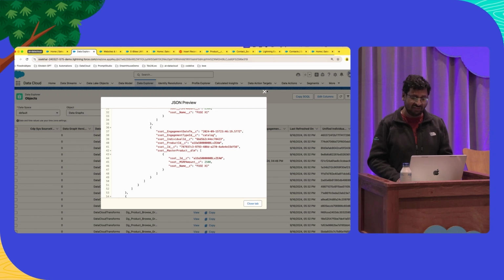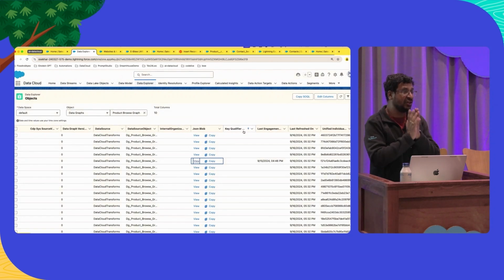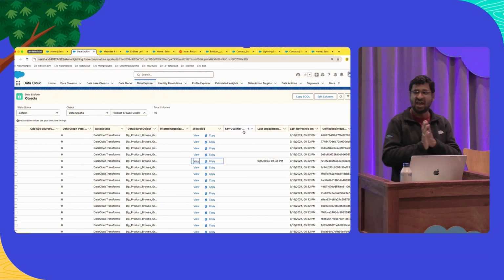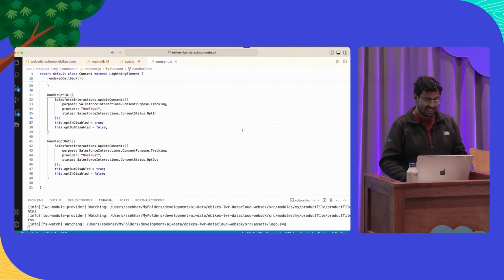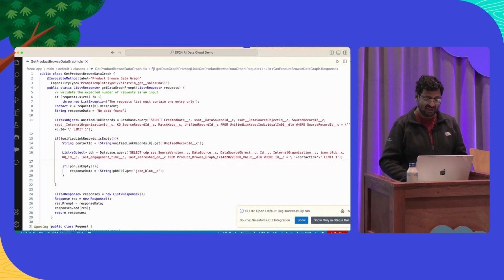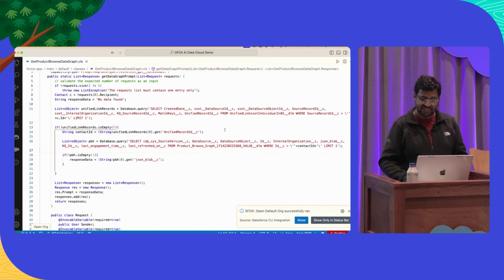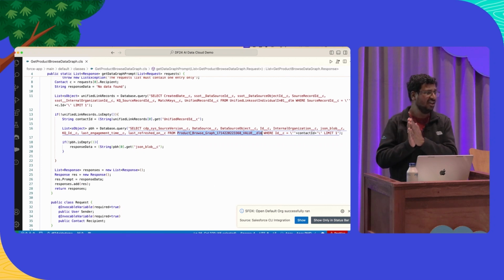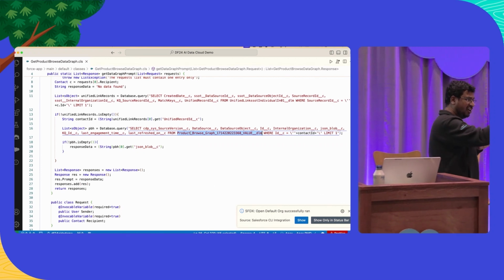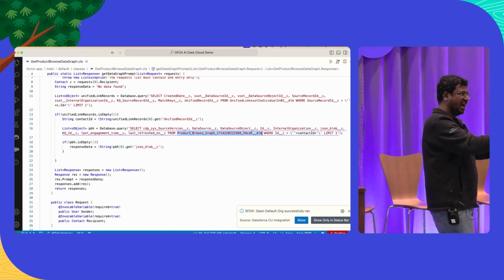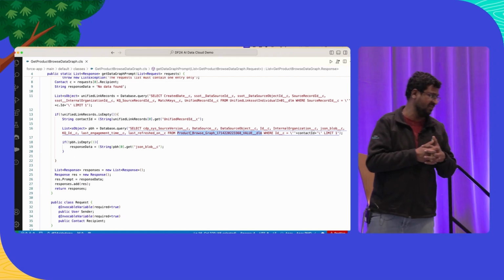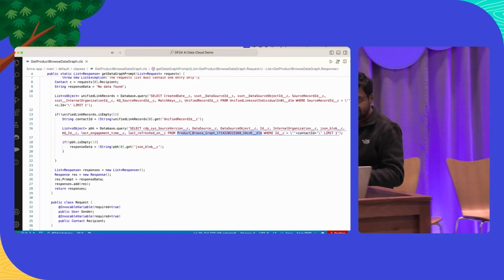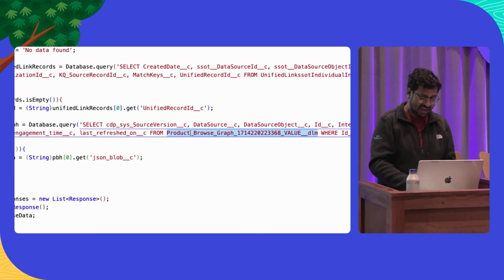Now you have this information, and you can leverage it. You can access this information from Apex code. So what I've done is I have written Apex code wherein you can directly use the data graph and get that information from the data graph. For instance, I've written a SQL query only on the data graph. I already have the pre-populated information ready, and I'm running a SQL query and getting that information here.